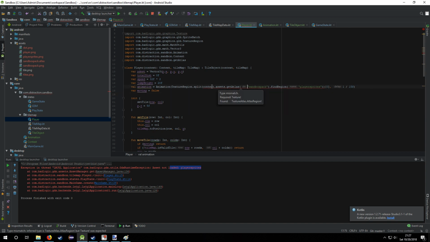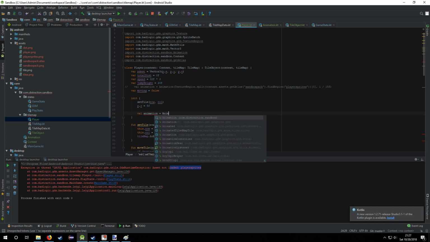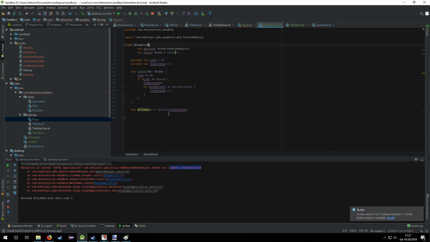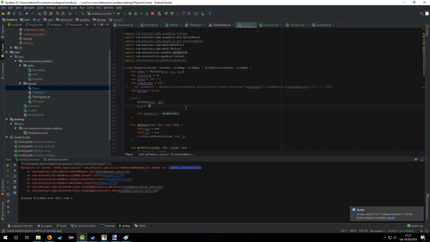I don't know what's going on right. Okay. Let's break it up just so I can see what exactly is happening. So, for animation, what do I need? I need an array of texture regions. Okay, so let's make that. This is going to be an array of texture regions.